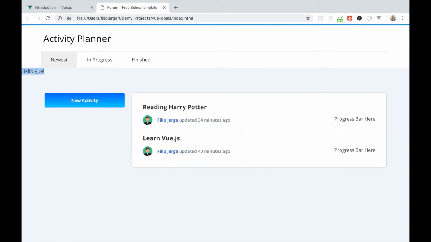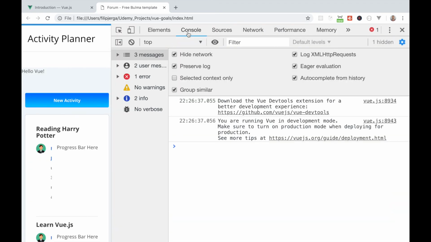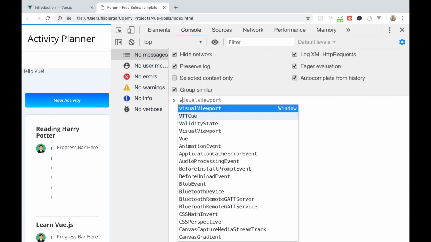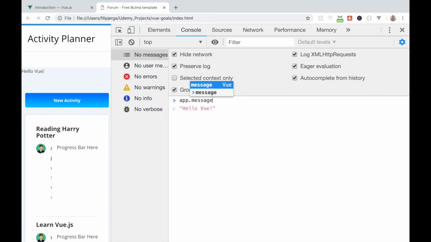It's on the right side, so maybe it's not very visible for you, but let's inspect this page, and now I will show you what I mean by the reactivity of Vue.js. Let's see what will happen when I access my application and my message and change it. I will change it to hello Philip, like this. Let's press enter, and now let's see this message changed.